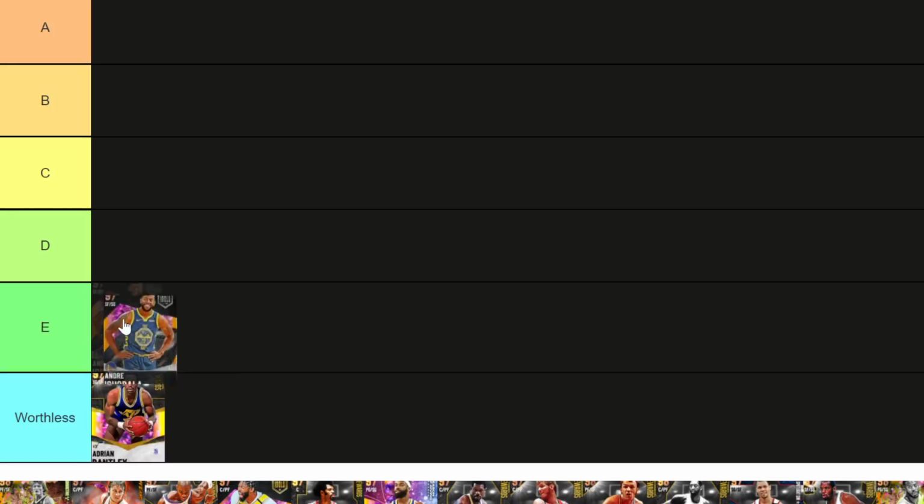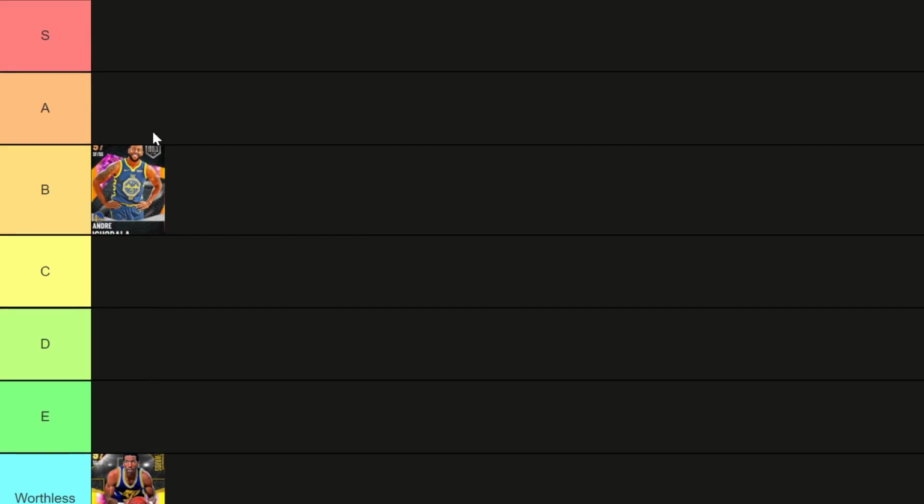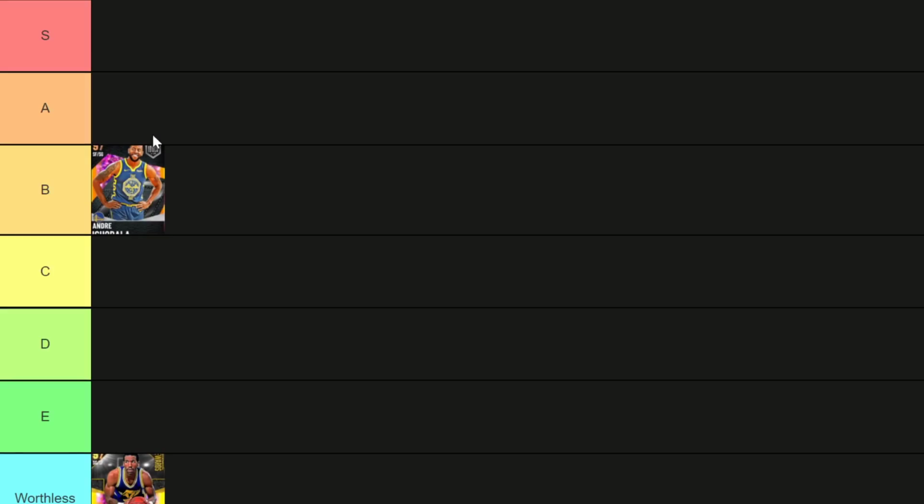Then we got Andre Iguodala, B. I'm going to put Iguodala in B tier in terms of just overall opal cards. Good card. I'm not in love with his release. If you want to put him in A tier, that's perfectly fine. I'm not going to disagree, but I don't think anyone can have him lower than B. I'm probably as low as anyone on this card and have him in B.